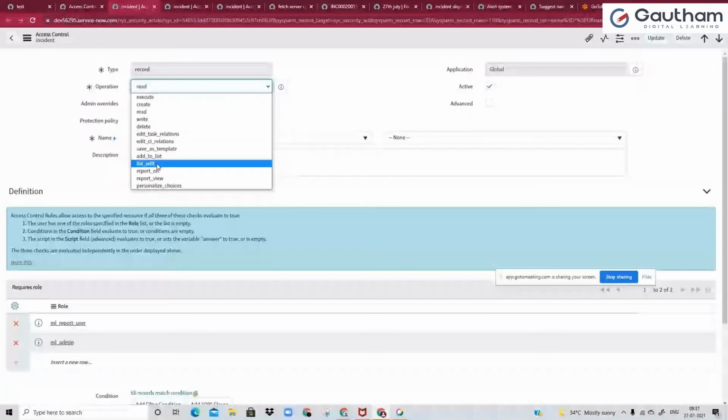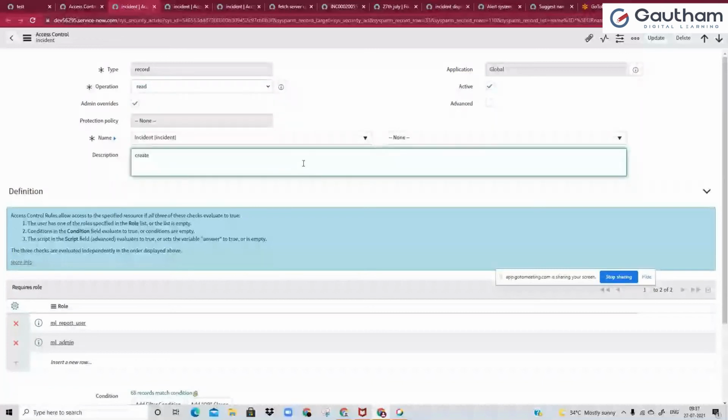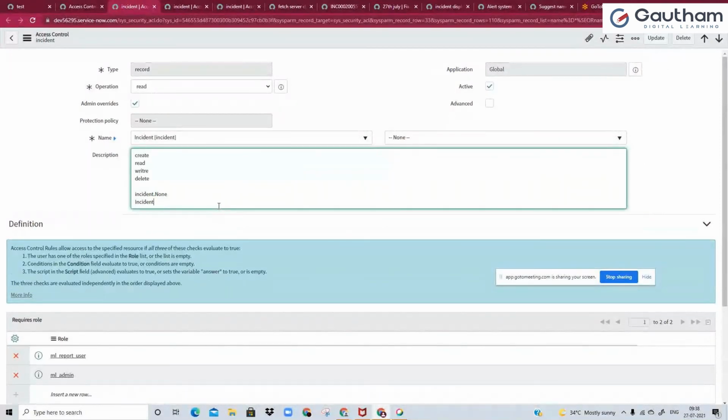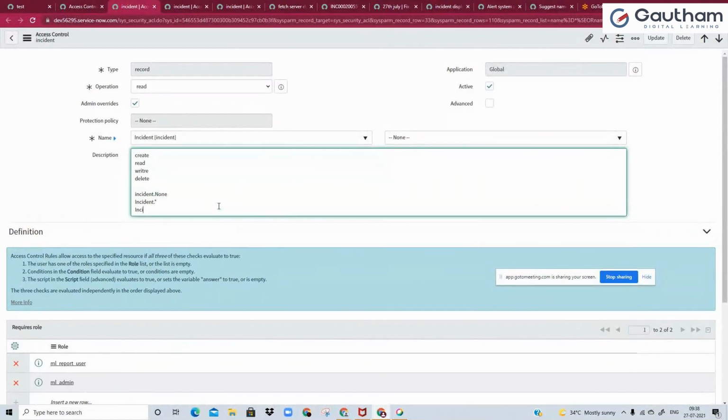So you have ACLs for every single one, typically. You have something called incident.none, incident.star, incident.short_description, let's say, right? These are the different types of ACLs. What these mean is incident.none means the entire record, but incident.star means all the fields of the record. Incident.short_description is a specific field of the record, right?